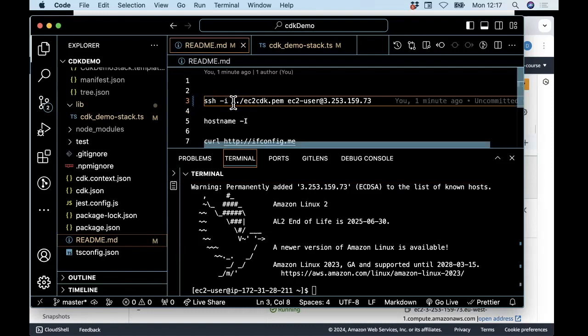This part here, obviously, when we're using SSH, we want a secure connection to the remote server. And in order to do that, you need to have what's called a key pair. A key pair is a set of public and private keys to encrypt the communication between your desktop and the remote server.